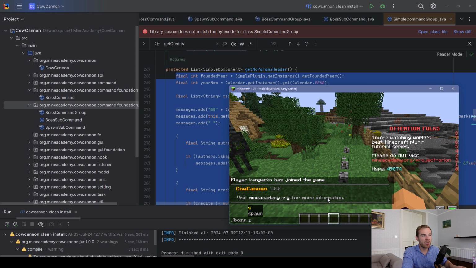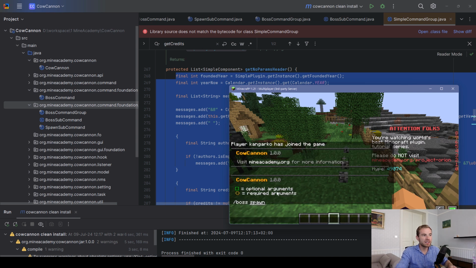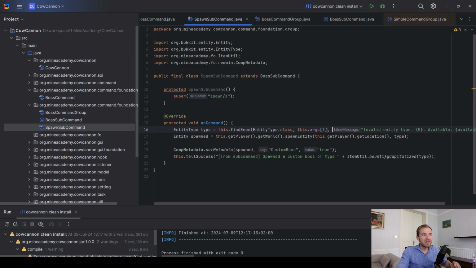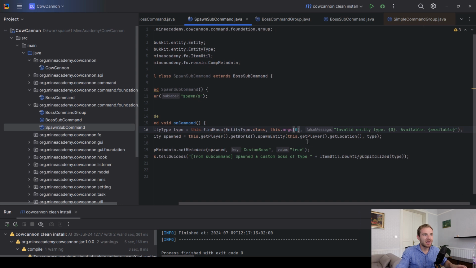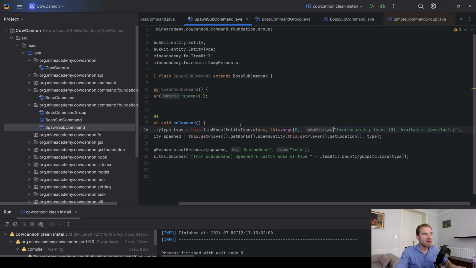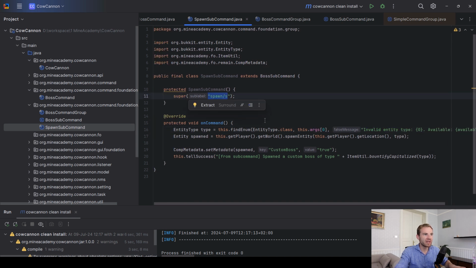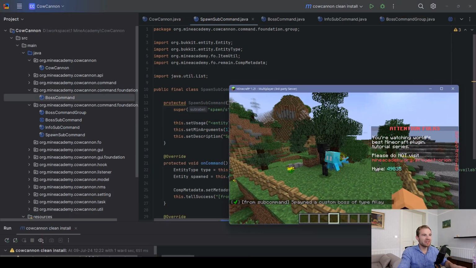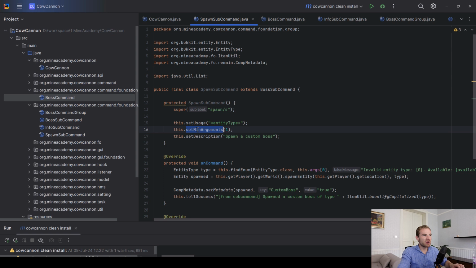Now, if I type in /boss or /b, and then a question mark, you can see we even provide you with this header, again, completely customizable, and then we automatically load every subcommand for you. And if I type in boss spawn, it actually failed because Foundation shifts the arguments by one index to the bottom, so that now instead of getting the first argument, we have to get the 0th argument, which is at the index 0, to get the entity type, because Foundation doesn't really account for the spawn being an argument.